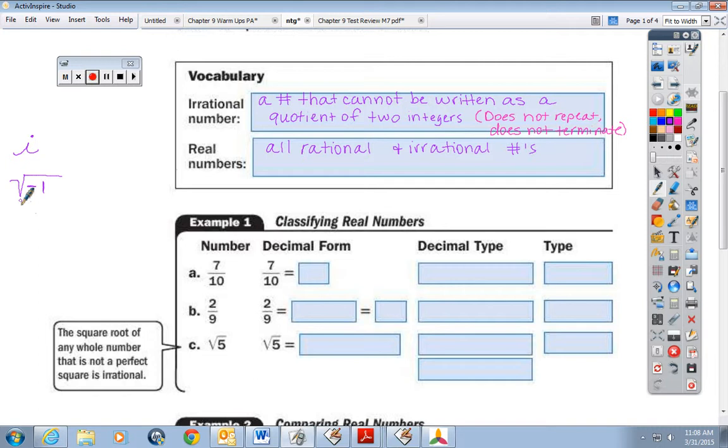We have two options, rational or irrational. The three different ways that we use to determine that are if a number is terminating, if it's repeating, or if it does not terminate or does not repeat. So our two answer options end up being rational versus irrational, and we'll see from that. Some of these you'll have to use your calculator for, others you will not.